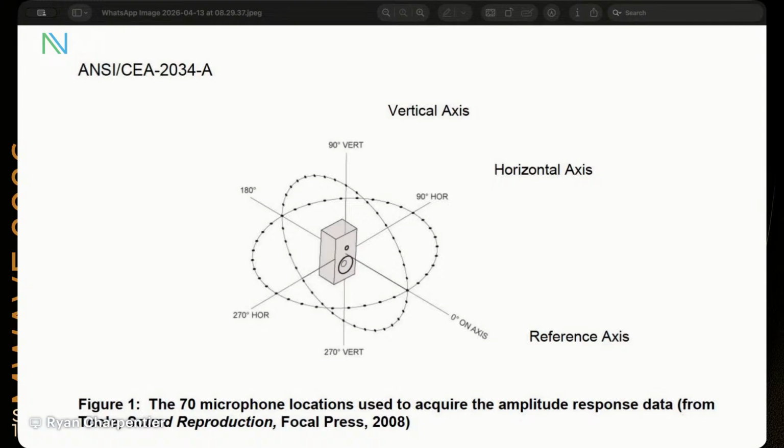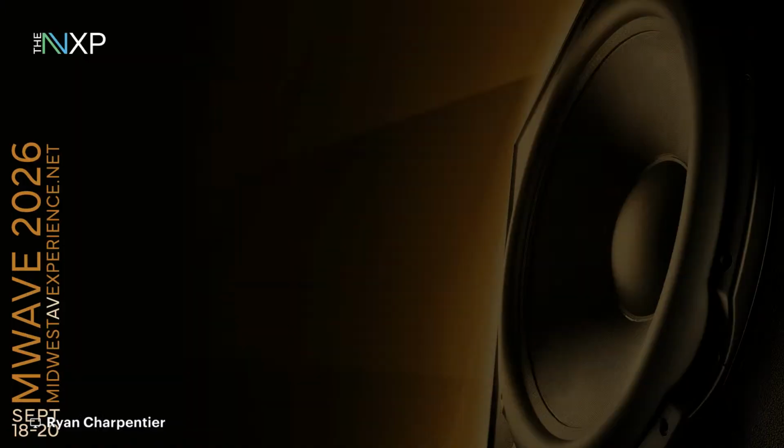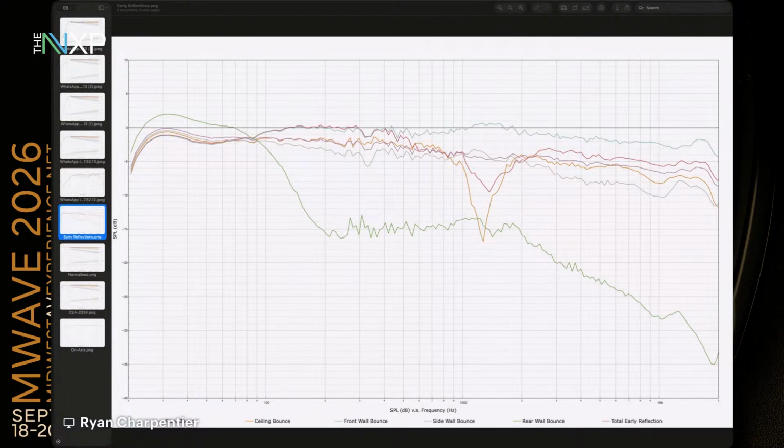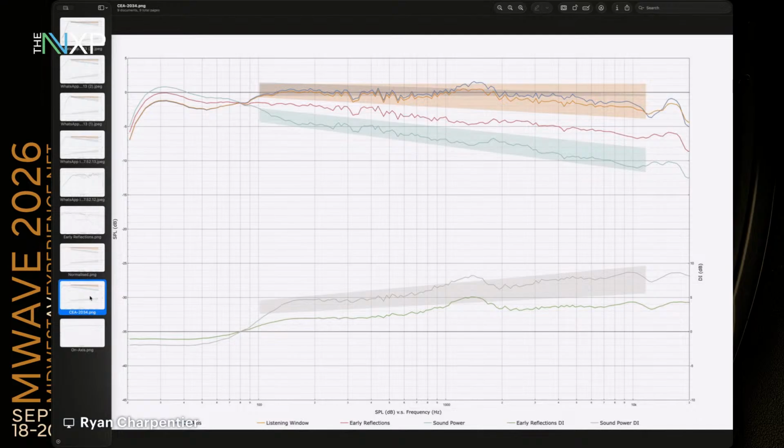So if you pull up the full 2034, there is one important line between what all of these are. All of those ones we just looked at, the floor bounce, ceiling bounce, front wall bounce, side wall, rear wall bounce, are all summed together to be called early reflections.